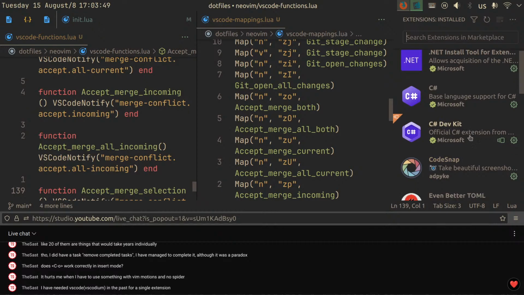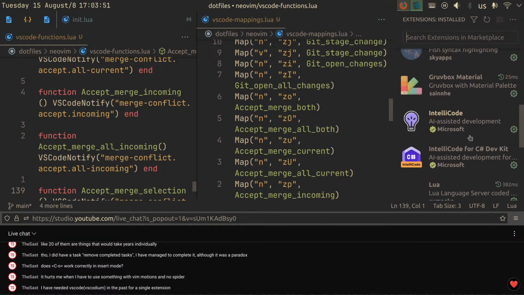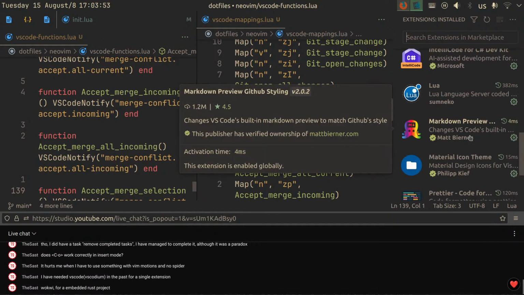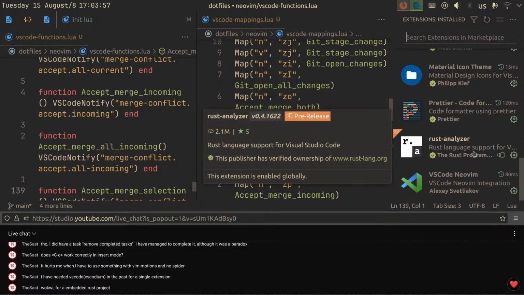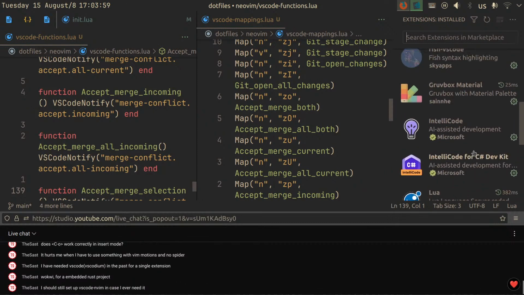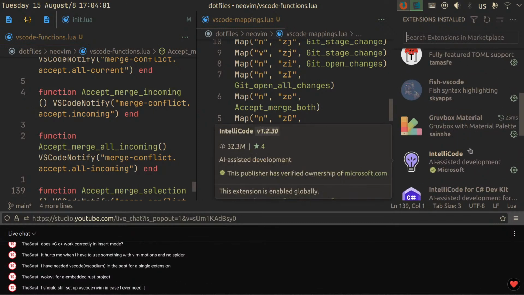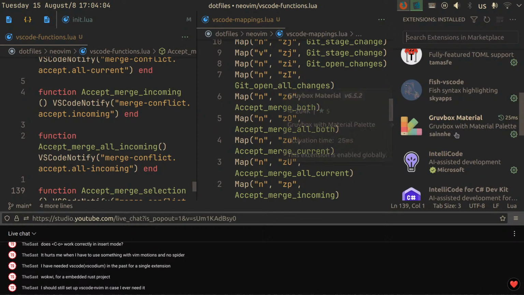Because CodeSnap is kind of cool. What else is VS Code only? This is pretty cool. Yeah, that's it. Kinda. I should still set up VS Code Neo in case I ever need it. You definitely should.